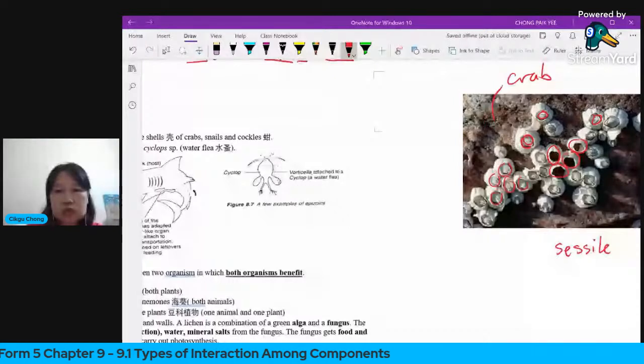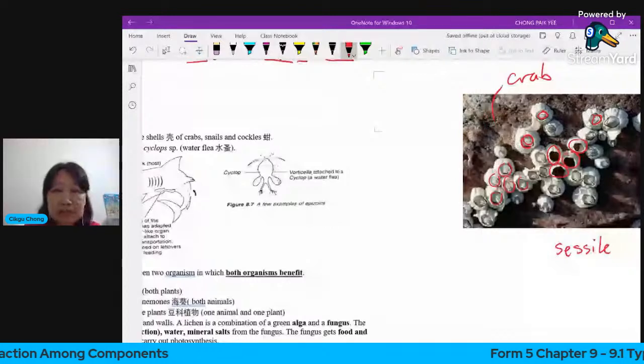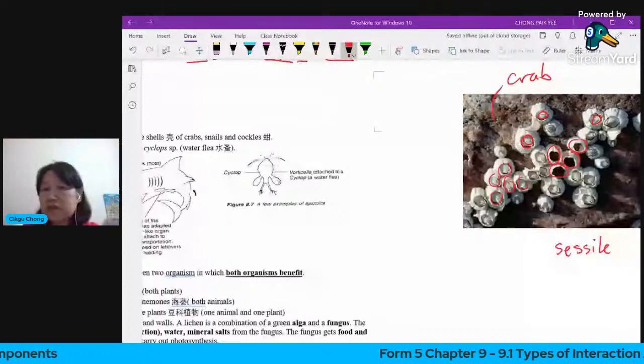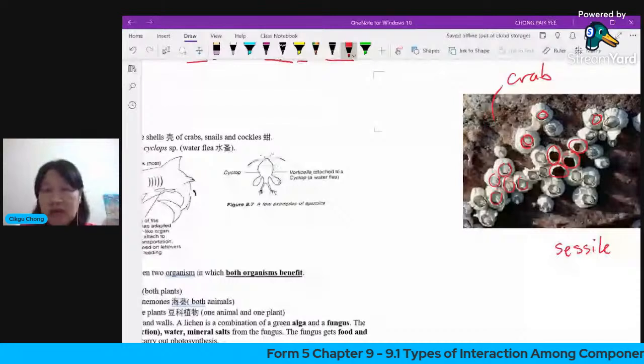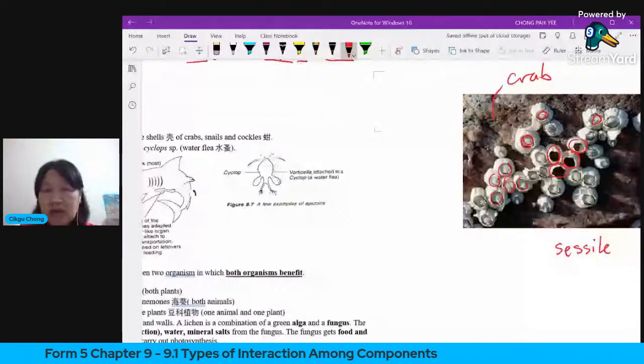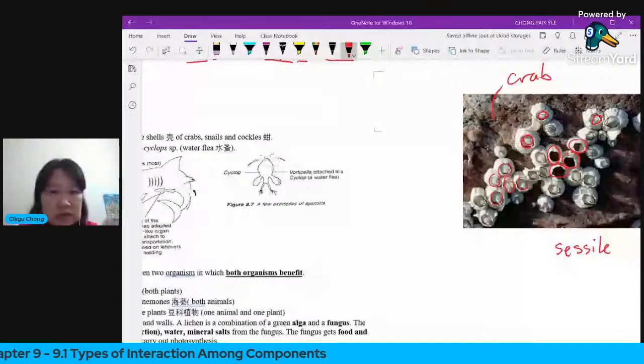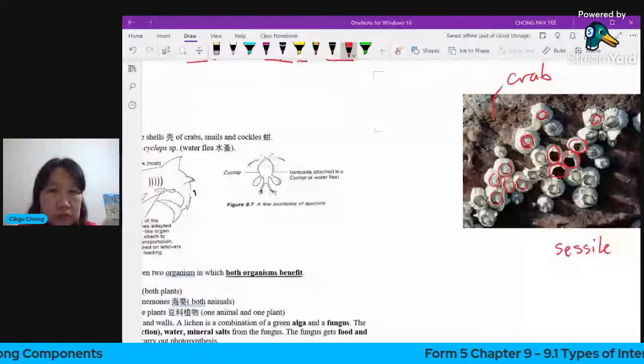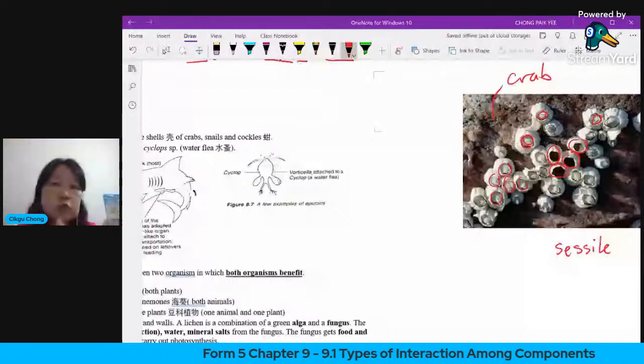Ectoparasites are simple, you know. We always get bitten by mosquitoes, right? Mosquitoes come and fly over here, and even though they don't stay on our skin, they're still ectoparasites. They come and then they suck our blood. So we lose the blood to them. We also sometimes get diseases from the mosquito. So that's how we also lose, right? Because we get infected. The mosquito can bring in pathogens.